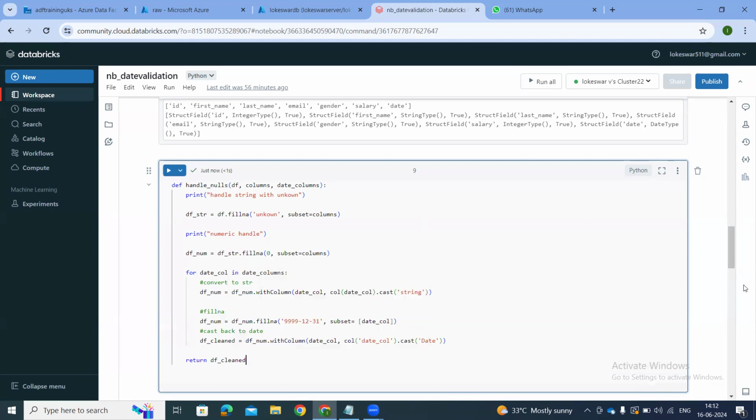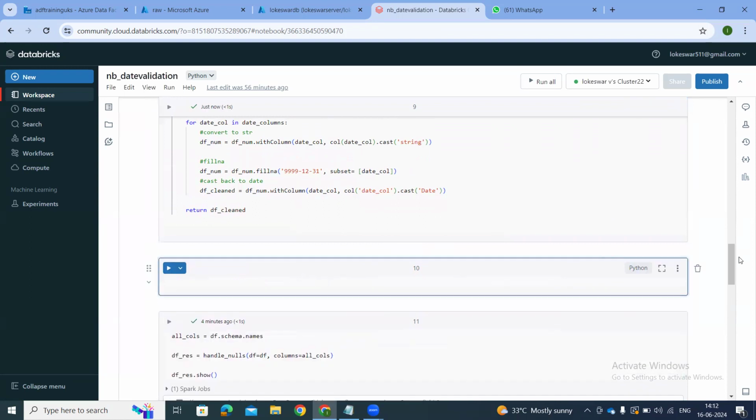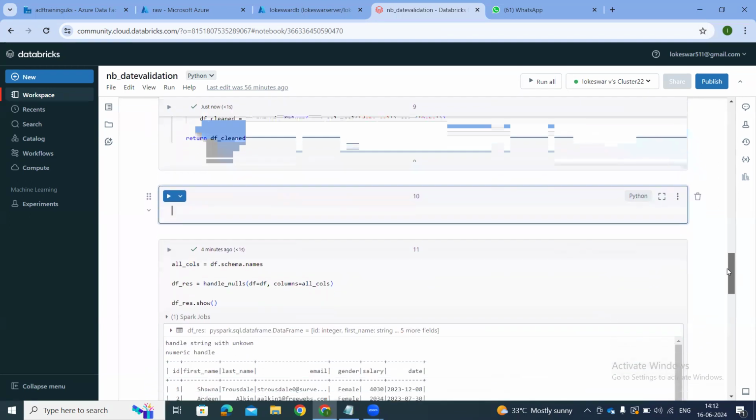Run this function. Now in order to invoke this function, we need to get the date column types. Why? Because we need to pass the date columns, right? So we are going to use the isinstance option. From the schema dot fields, we are going to identify the date type. If it is a date type, just append the values to it.